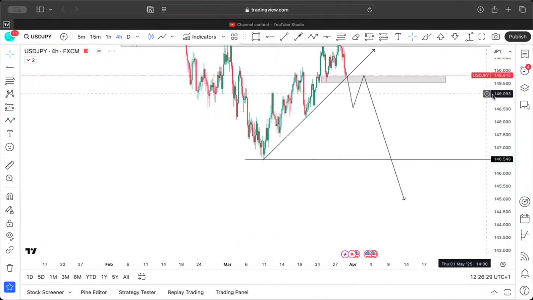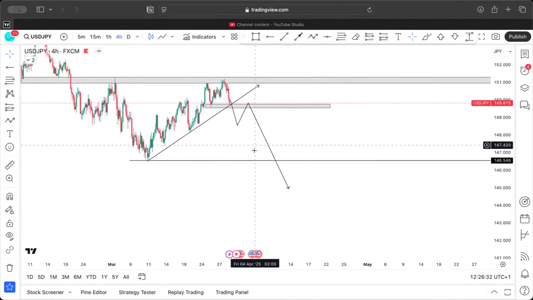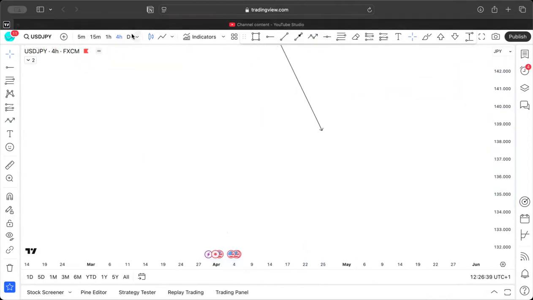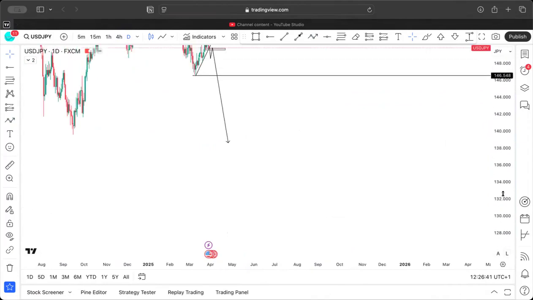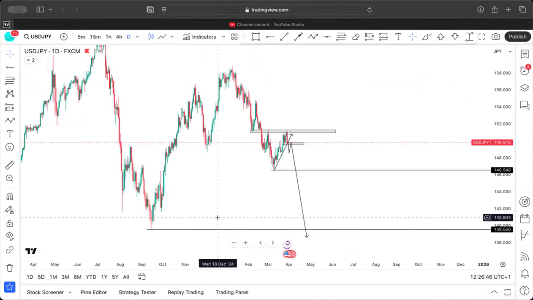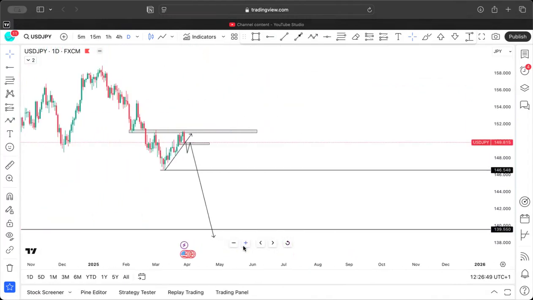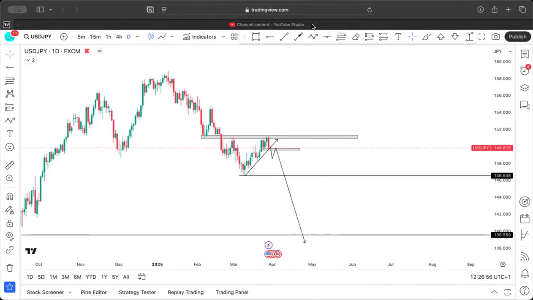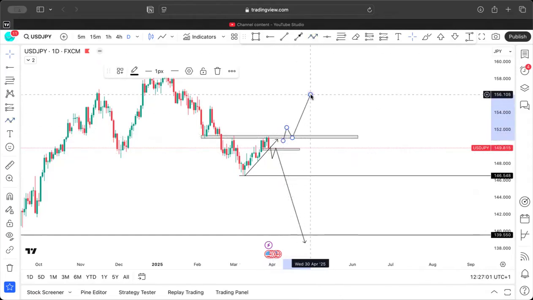When on this sell, I want to actually see how the market will close here on the daily to know if I will be taking profits here or I will still be riding it until this daily support around here. So personally, this is what I'm looking at for on USD JPY. But if the market is to do otherwise, for the bullish scenario, I want the market to break out of this zone, testing it, then continue upward.